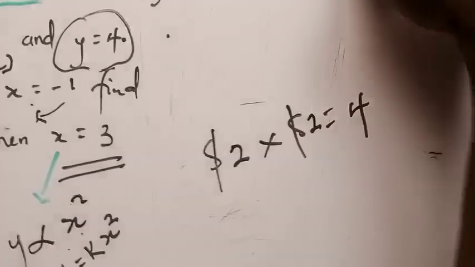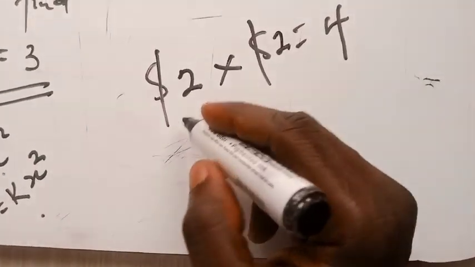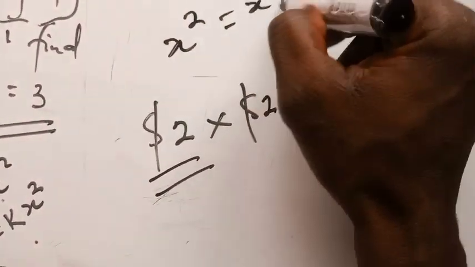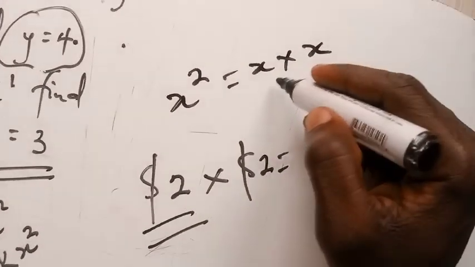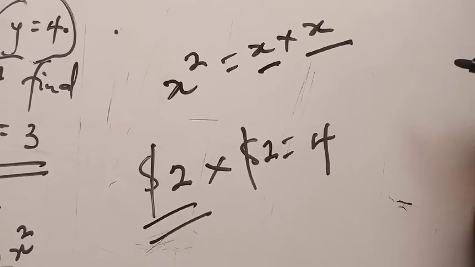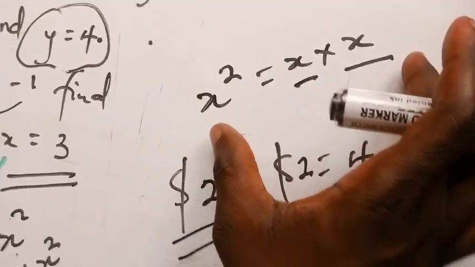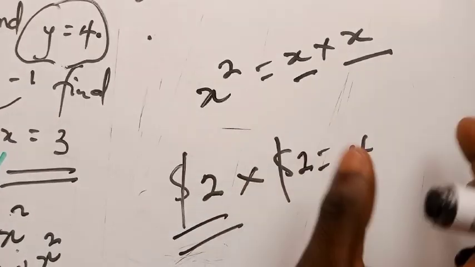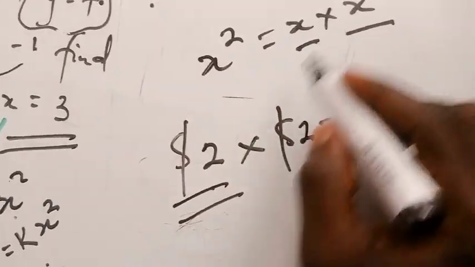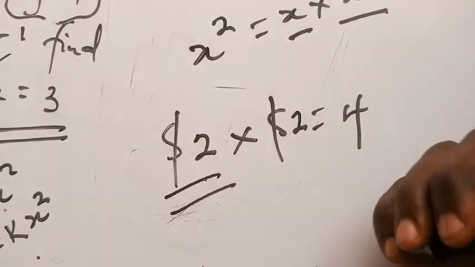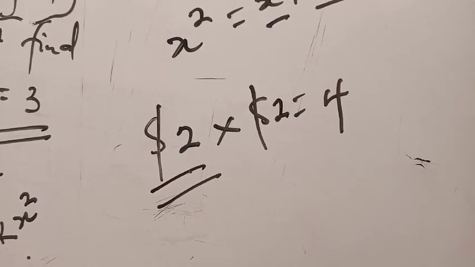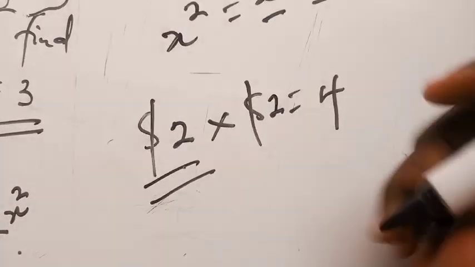What does it mean to find the square? This is a very simple scenario. If initially it was $2 here, and then the square of that, this means x by x, and this x can be anything. Are you getting the point? So don't let this variable or number make you run away from mathematics. If the price of that item was just $2, the square of that means that it multiplies by itself. So 2 by 2, that's going to be $4.